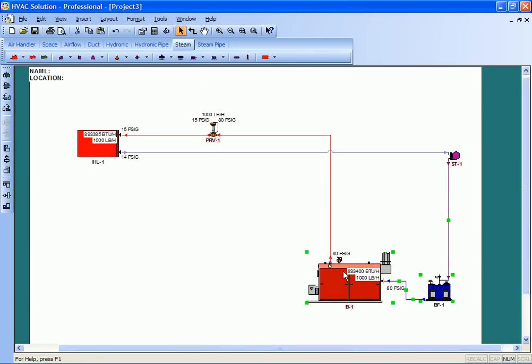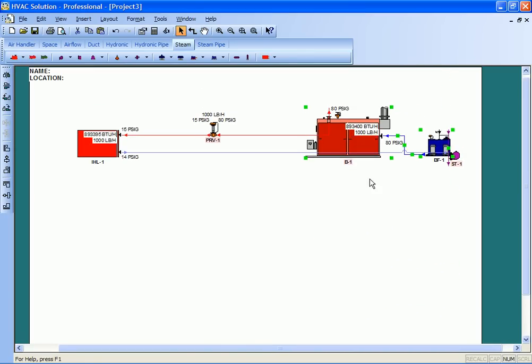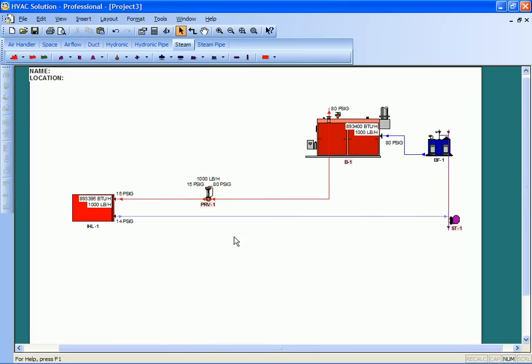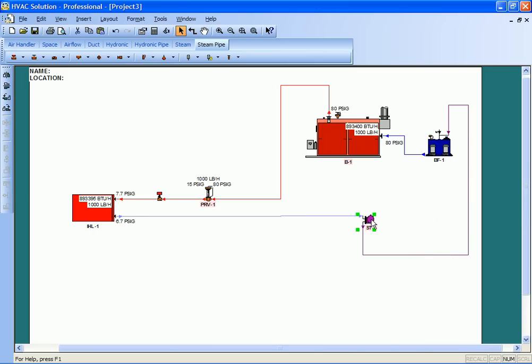What happens? Situation arises. We have a system such that the boiler is actually higher than the load, and in this case it would probably be fine, but if we just happen to have a modulating control valve in there, what the control valve would do is it could theoretically modulate the steam pressure down to 0, and yet we could still have a condensate load coming back. Well, what would happen there is you'd flood this load and the system would no longer function the way you thought it should function, because it'll have a big old slug of water backed up in there.